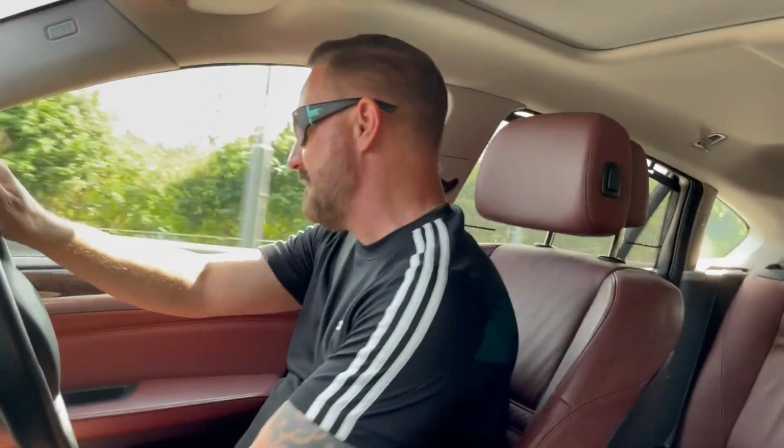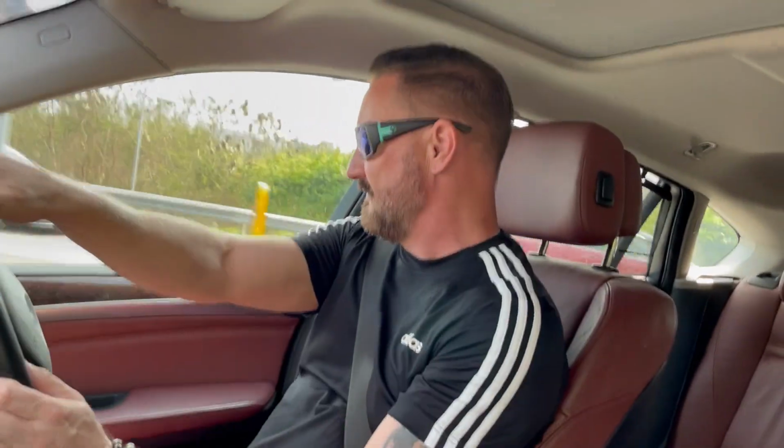Auxiliary for your music. I've got a little iPhone adapter here, so I can plug in and play my music straight from the, it's not called iTunes anymore, is it? It's called Music, I think. App on my phone. So that was a little bit of a bonus, and it's just getting to know the car. Obviously this one I realised actually has photochromatic exterior mirrors as well, so I was driving back the other night, you could actually see them dimming when cars were behind me, which was quite nice.